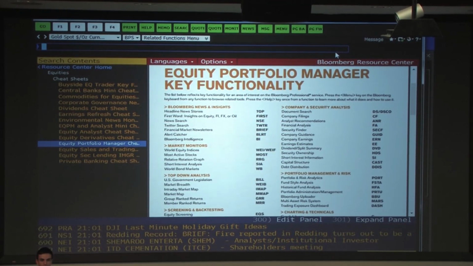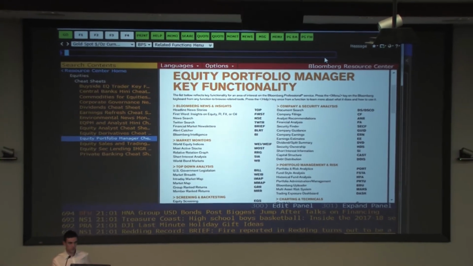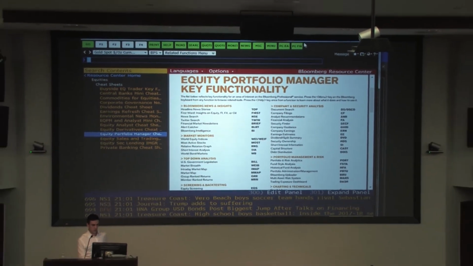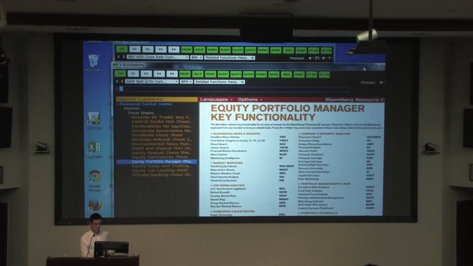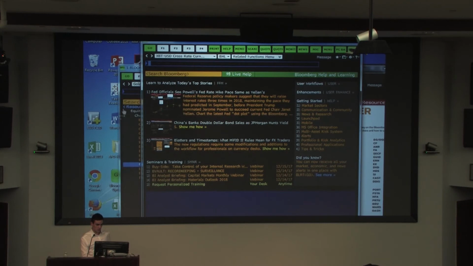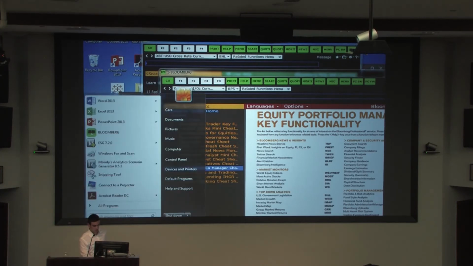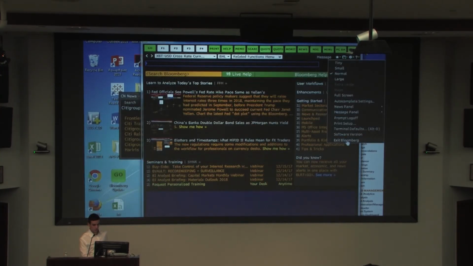So you log into your normal account, the normal account you use to get onto any computer, and then there's a Bloomberg app on the desktop. So this is Professor Marshall's personal computer. She has the Bloomberg service, but you'll basically see a green thing that has two screens. It'll be called Bloomberg, like this. So you just click on that, and then it'll open up the login page, like I showed.